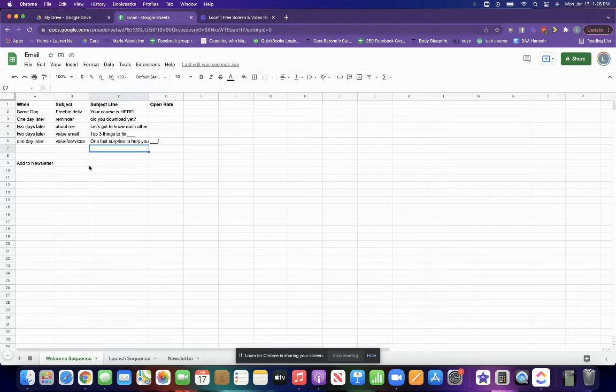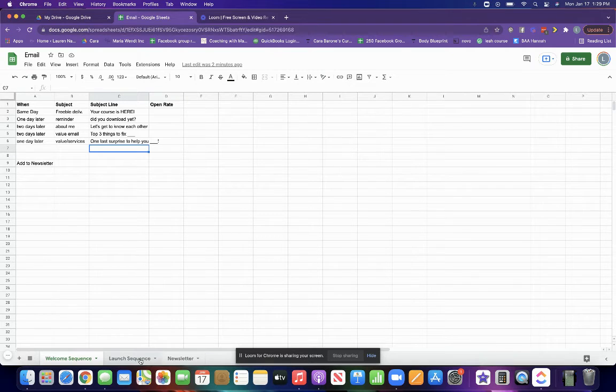But I've heard of people doing 3 months' worth of emails, 6 months' worth of emails, which is a little extreme. But you can always lengthen it to maybe 7 emails, just as long as you feel comfortable with nurturing your relationship and that you're not stretching it out and being annoying. Because, of course, you're still going to nurture them and they're still going to be on your list when they go to your newsletter. So that is all for this one.